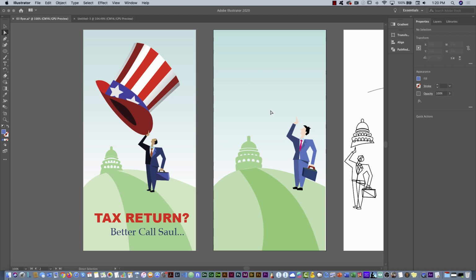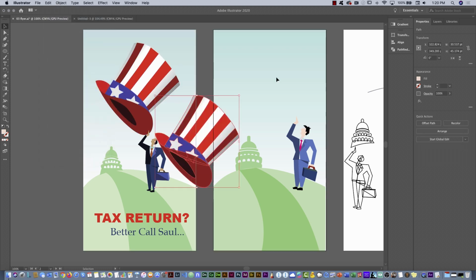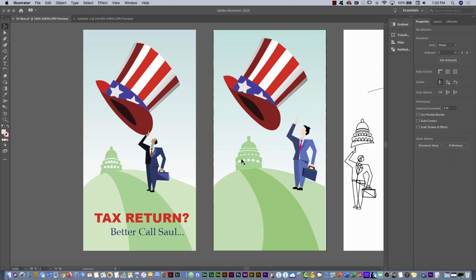Go to the internet, select Uncle Sam hat, and then you will receive many different results. Then you can just right click, copy, and then paste here, and then you can start creating all those shapes. For example, if this one is an image, I can select it, edit copy, edit paste. And if I want to create something like this, let's say this is an image, what I can do is create all the different elements.